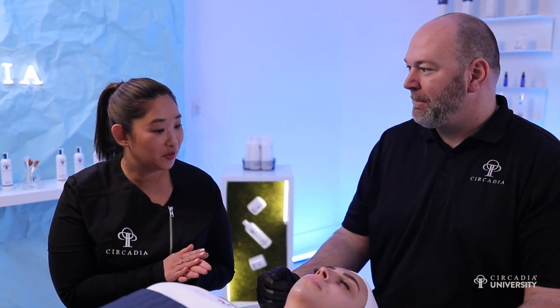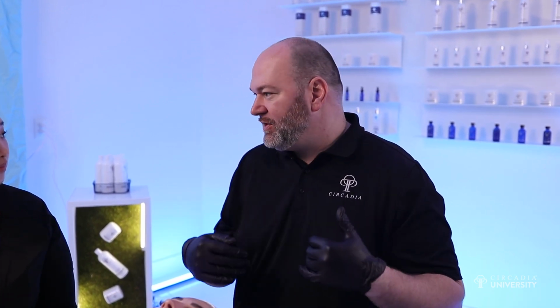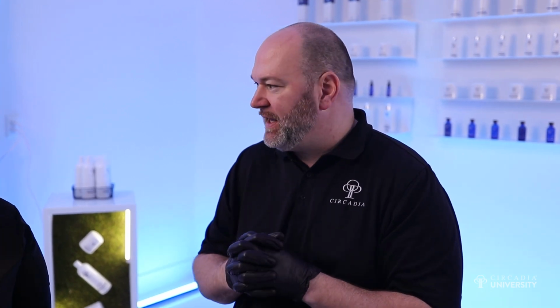And I've noticed, at least for my personal use, when I start to warm the beads in my hands a little bit first, they seem a little bit less aggressive. Is that something that's in the formulation? Yeah, that's a great observation too, is that if you have some heat as part of the cleansing process, which most clients are going to be doing at home, they're going to be using it in the shower, or cleansing their face in the sink before they go to bed while they're doing their routine, they're going to be using warm water. So that'll have a tendency to soften up the bead a little bit, so it makes it even more gentle.